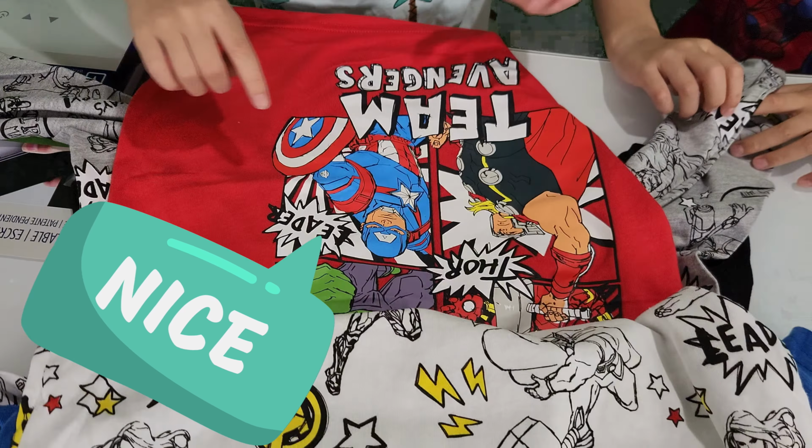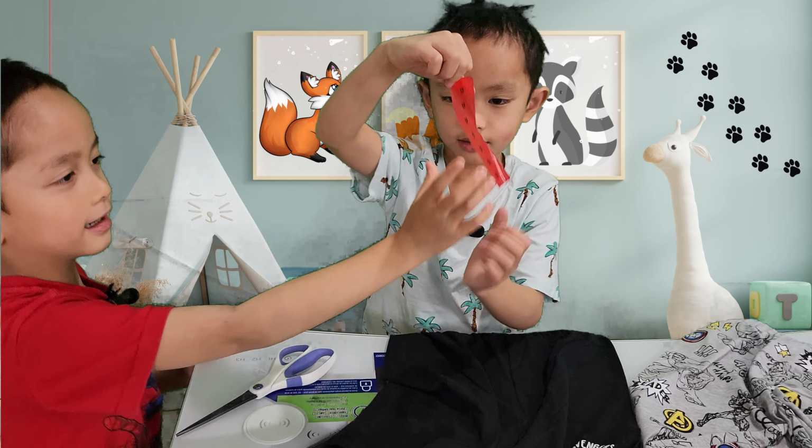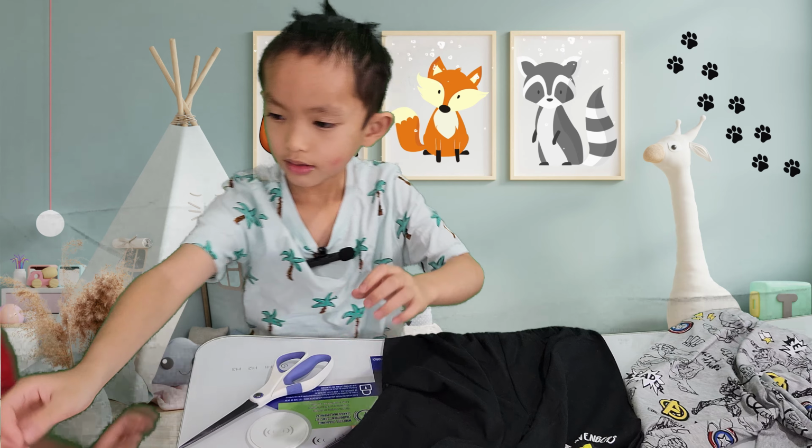These are good, but it's dirty. So then take this off here. This is a wire. And this is so sticky. It's so sticky. Be careful with it. It will stick on your hand. Wait, this is not, but it's sticky.